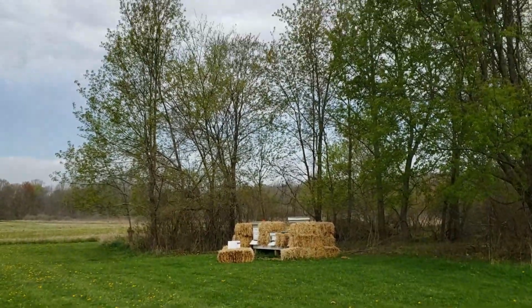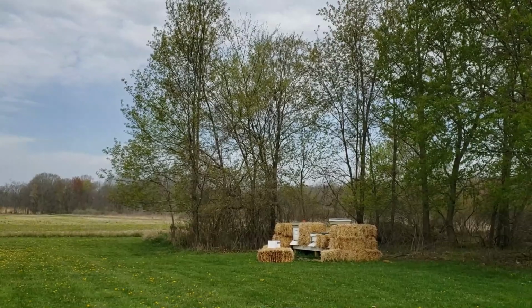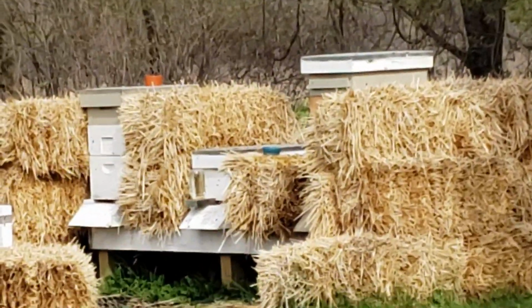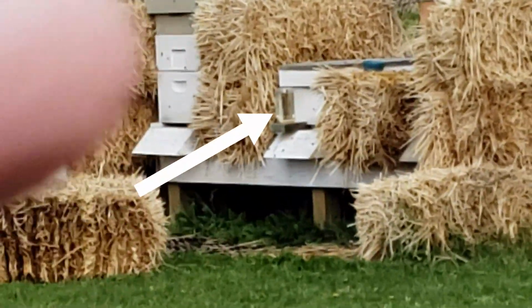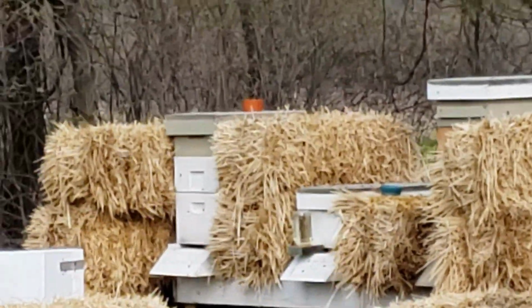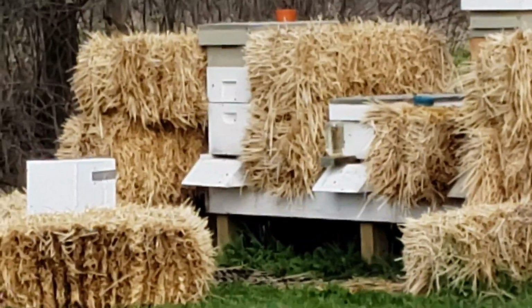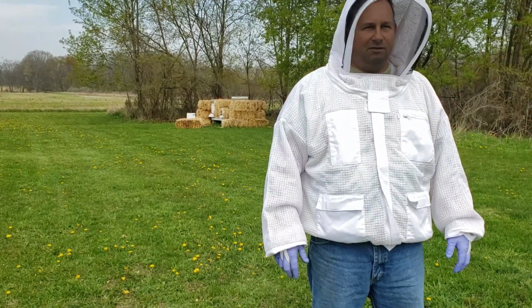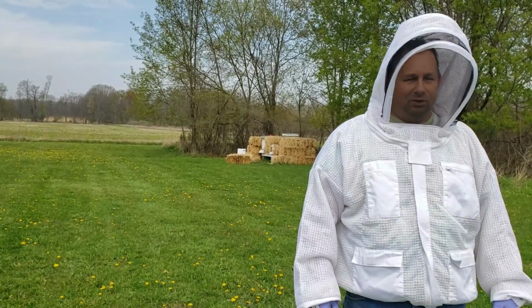The bees are quite active and angry right now as they get acclimated into their new home. The nuc that we bought came with 5 frames, so we have put those frames in there as well. And if I can zoom in, you can see on the front, where's my finger? On the front there's that silvery looking thing that is actually an upside down mason jar with sugar water in it, and that'll feed them and help them get started. So we're just going to let that set for the next few days. Yep, check and feed it again as needed, and try to feed it in the morning when it's cooler so that there's not so much activity, or late at night, and put a new one on.